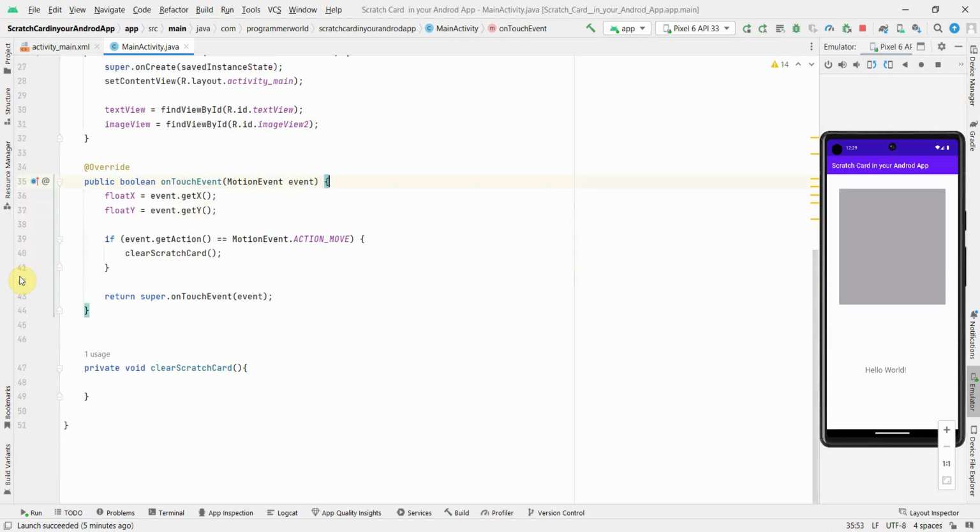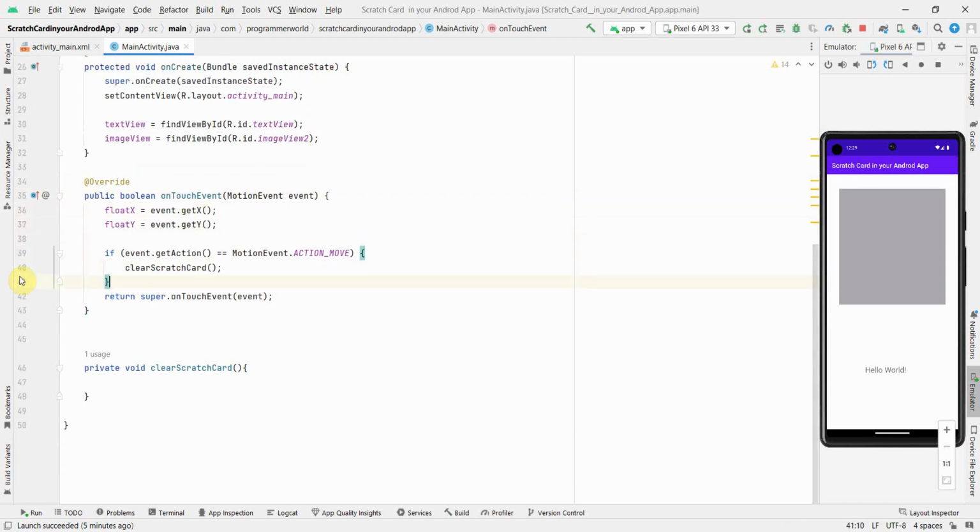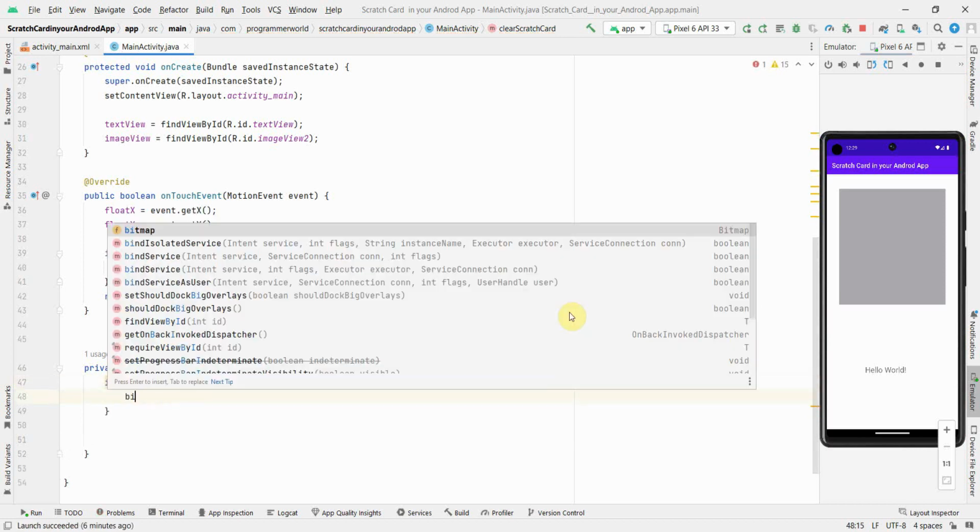Perfect. Okay, so now I will get into this method, which, based on the points received in the onTouch event method, will clear the scratch card. In this method, first and foremost, I'll check whether the bitmap variable is null or not. If it's null, then we have to create this variable, because that means this is the first time.